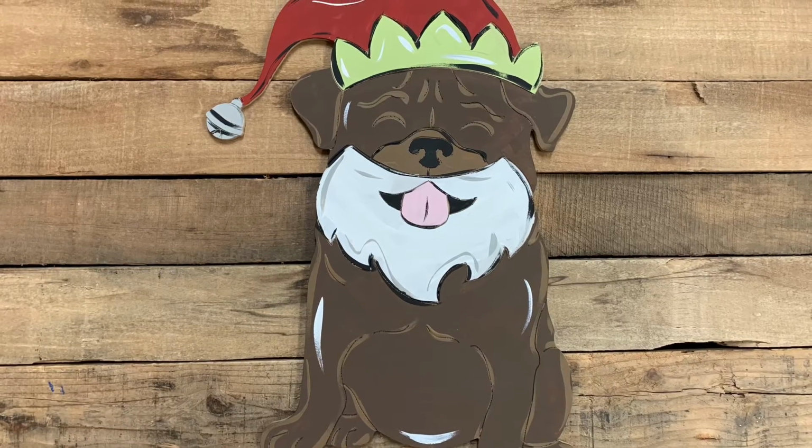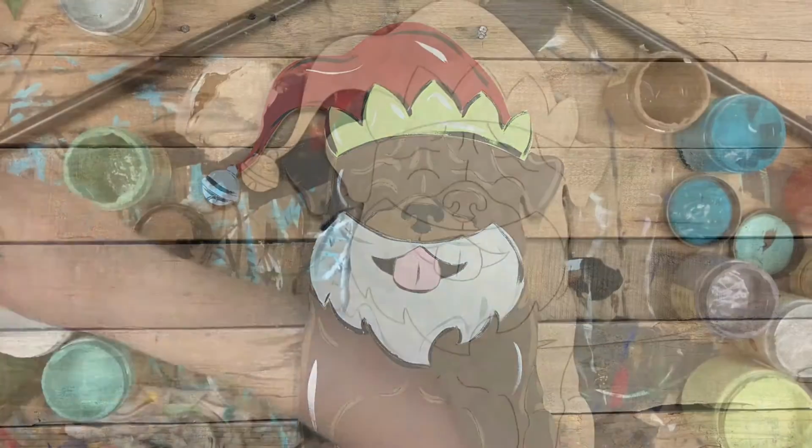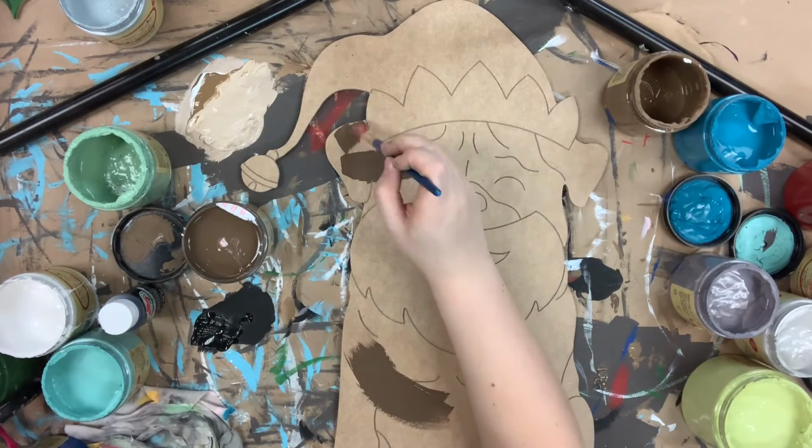Hey guys, it's Scarlett at Build Across, and today I want to show you how I paint this paint by line Christmas pug. I'm going to go in first and I'm going to base coat my pug in the color chocolate.